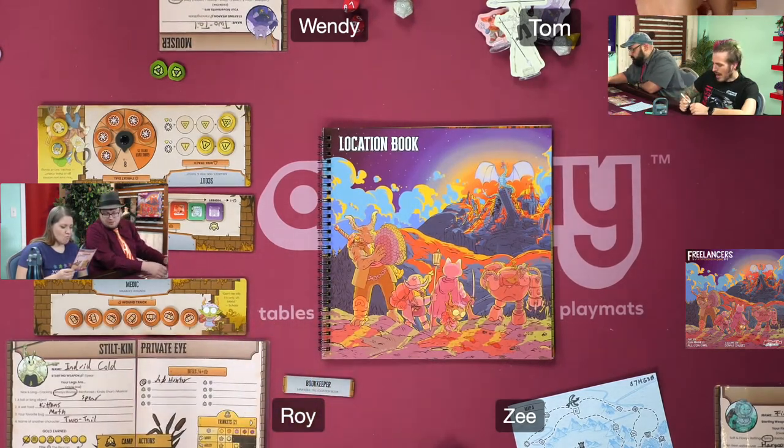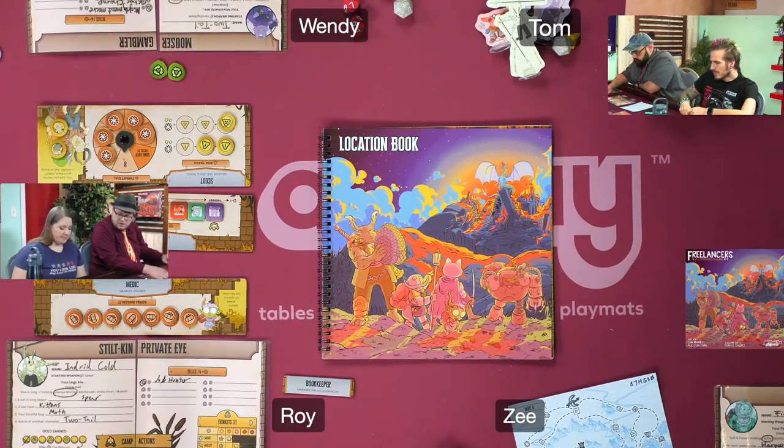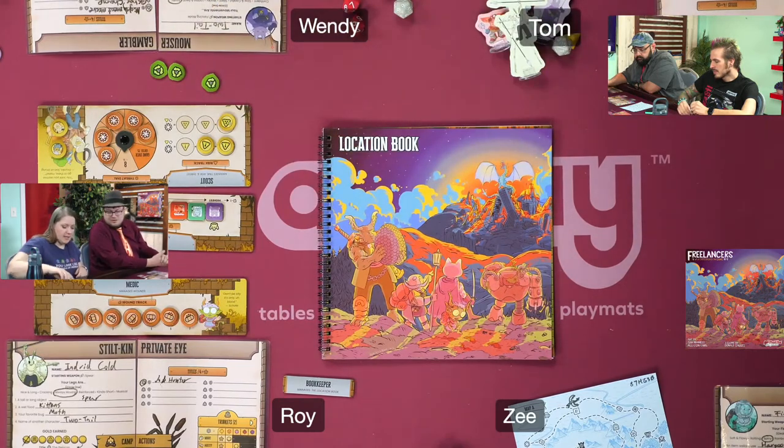So who's at the top of the thing? Wendy, you are. You don't have any treasure, right? I don't. So you basically have to take a gold. Gold it is, so then I get another reroll token? You are going to be able to reroll to your heart's content. I am so lucky. Who's next?